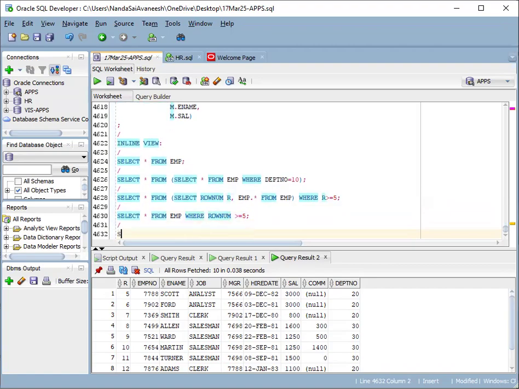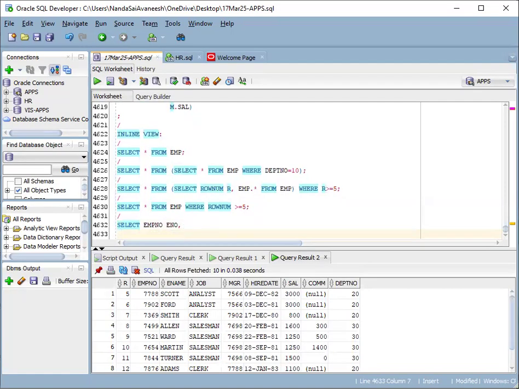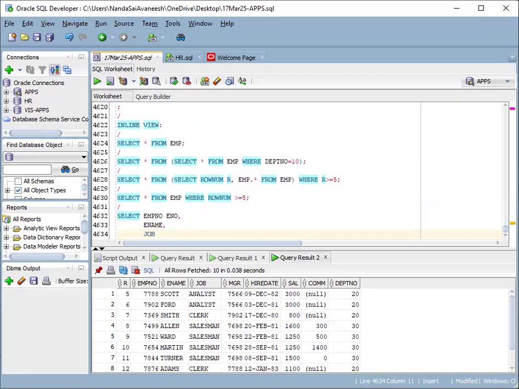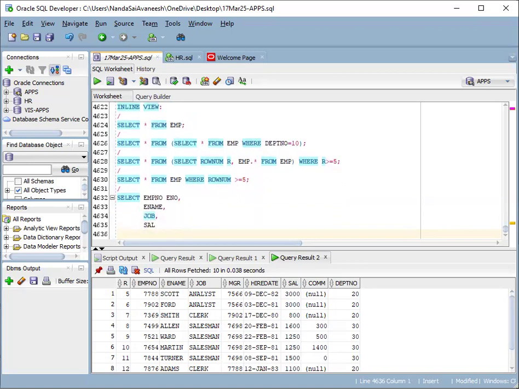right? So suppose we are having the employee number, ENO, alias name I'm saying, and ENAME, job, salary from EMP.